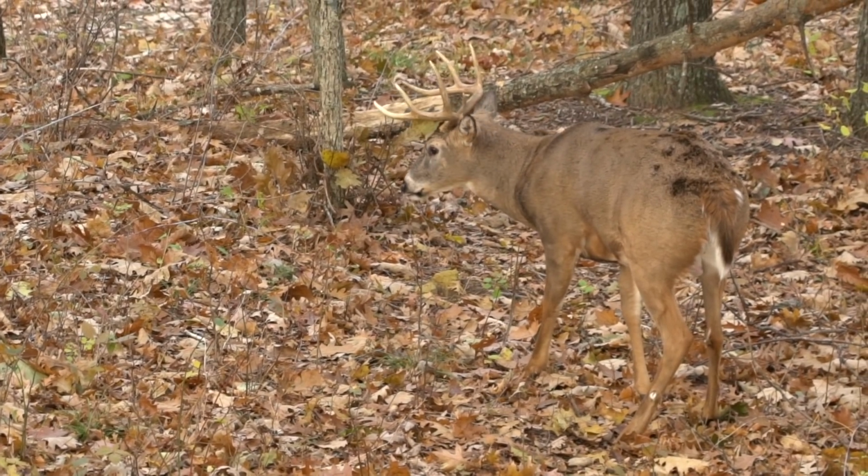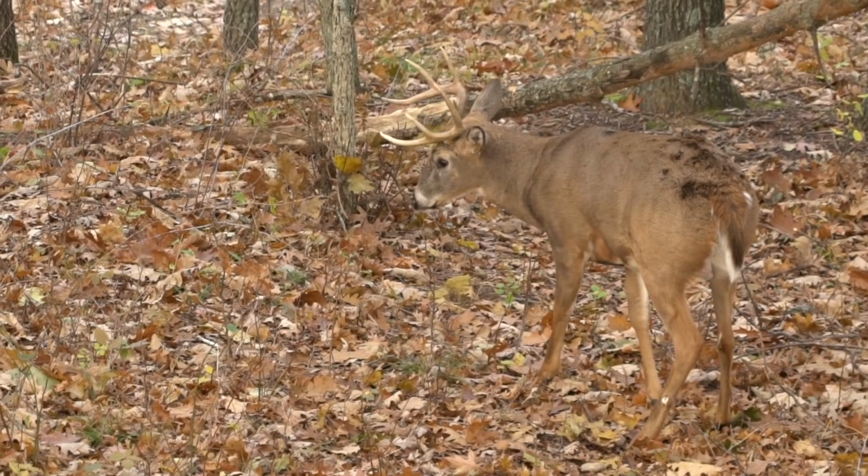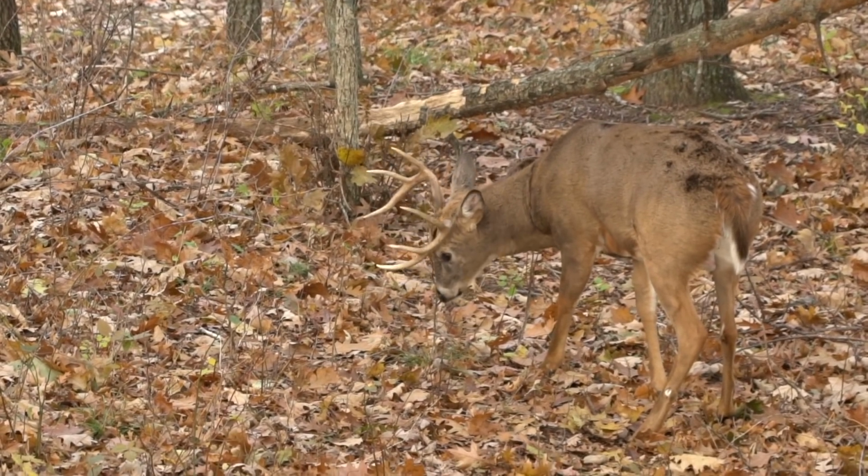But even on low flats, if you can get on the upside of the draw or the drainage, the high side, in the morning your wind's going to be safe. And that's going to be the same theme with all of this. As long as you're high in the morning, you're going to be safe hunting these bedding areas. Those are the low flats.